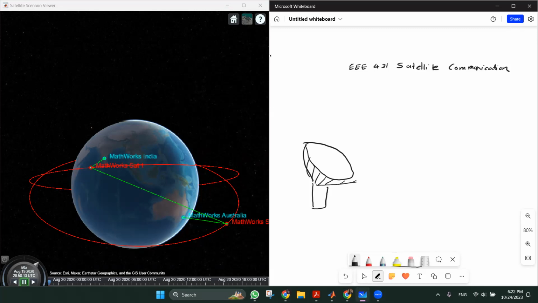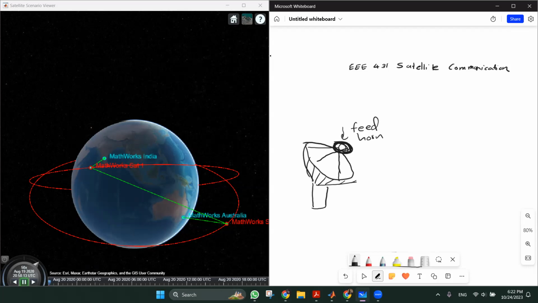Once we are sending signals using our satellite dish, we have a certain equipment which we call the feed horn, right? Once we generate a signal at the ground station, we send it through this feed horn into the satellite dish.